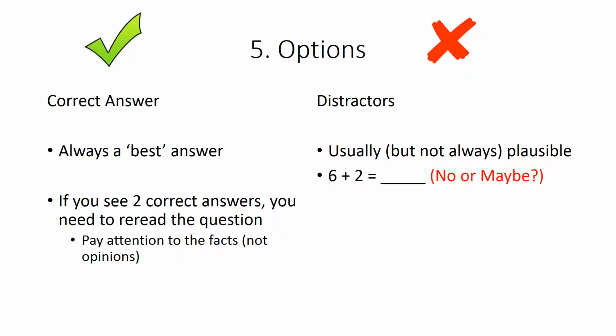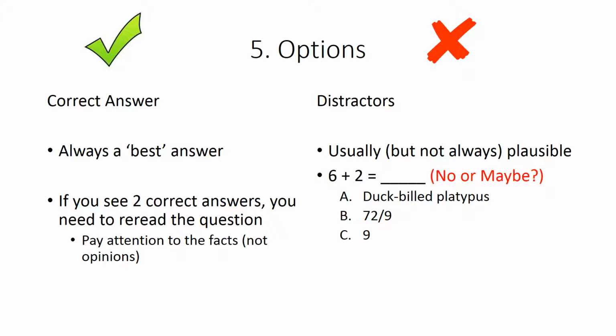So we're going to read the stem first. And with this, I have an example, 6 plus 2. 6 plus 2 is going to equal 8. Now I'm going to look at my options and say no or maybe. Duckbill platypus, obvious no. I just went from a 25% chance of getting it right to 33. 72 divided by 9. That's even more complicated than the stem. I'll come back to it and I'll just say maybe.